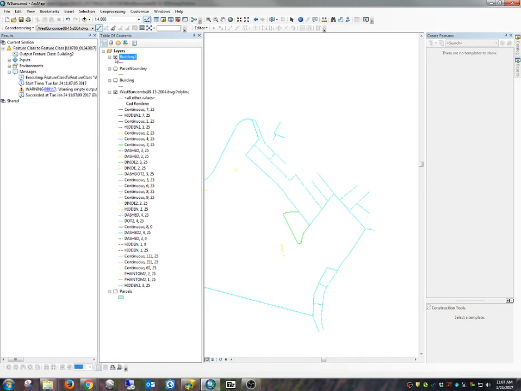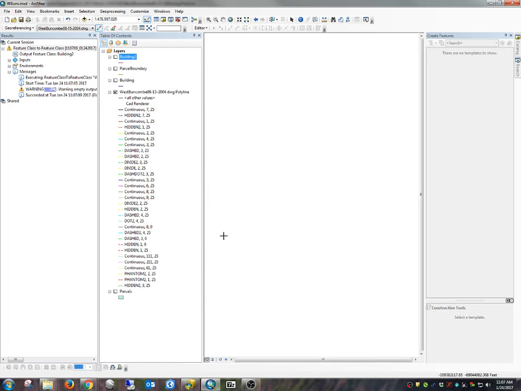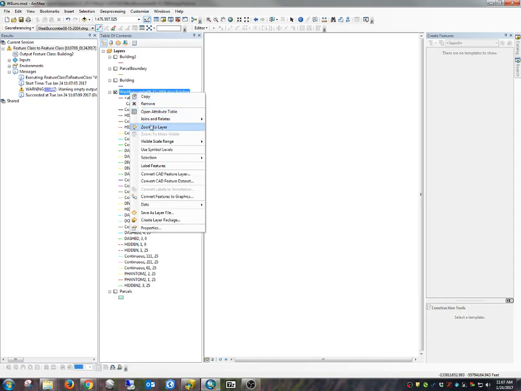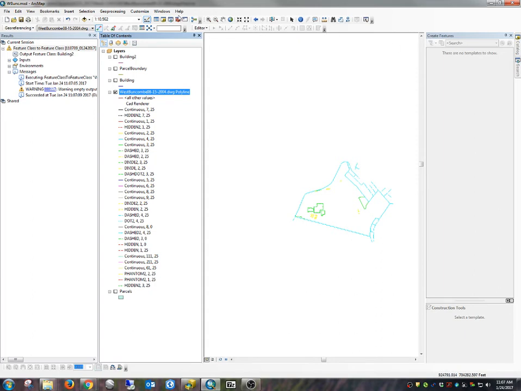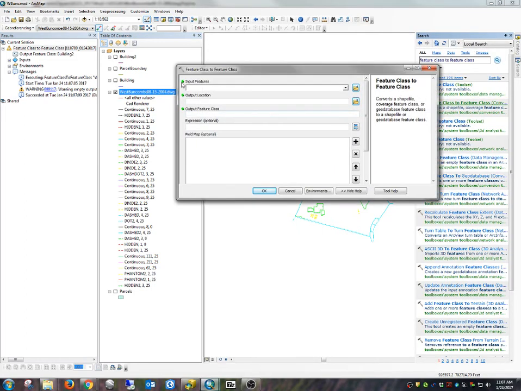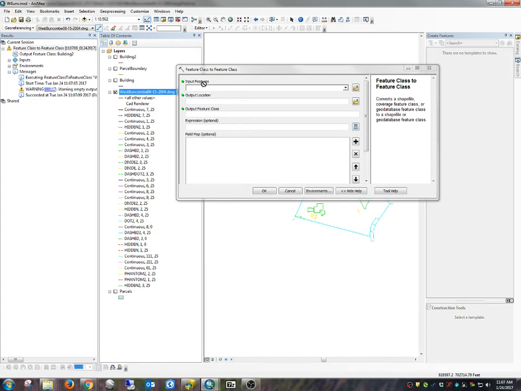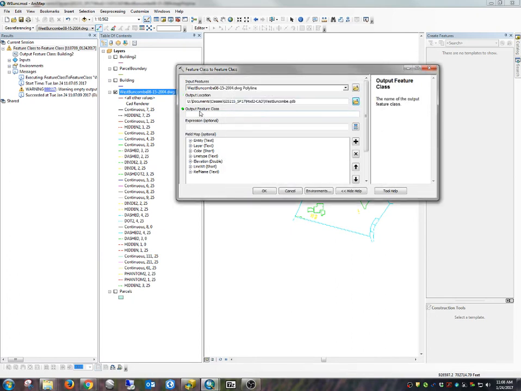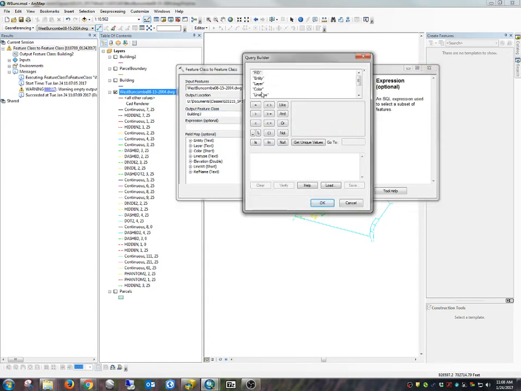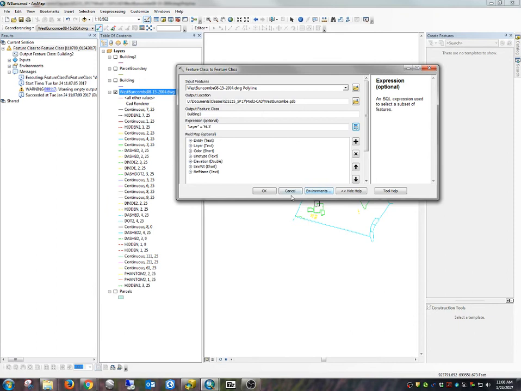Let's turn off that, turn off that. Okay. Zoom to this layer. So let's just try that again. I'm going to search for it again, and it remembers it here. The input features are that West Buncombe again. My output location is my geodatabase. Now I'll make another file, building 3, because I just made building 2. Let's tell it to search for layer equals ML3. I'm not sure why that failed the first time, but it failed the first time yesterday. It looks like it'll probably work this time.